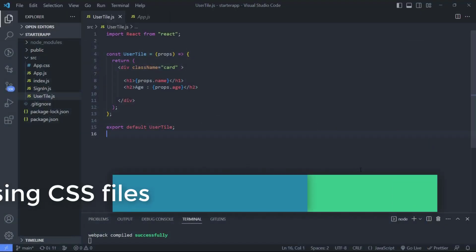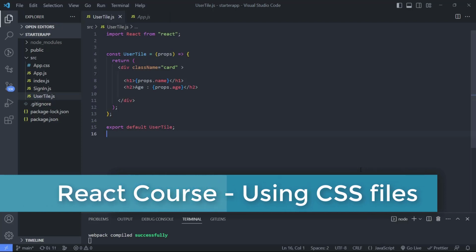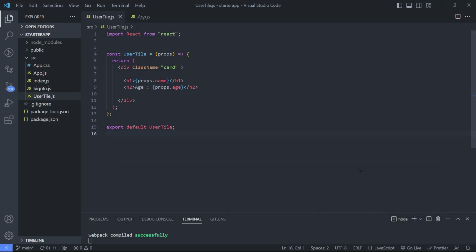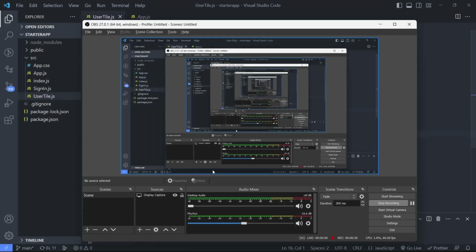In this video, we are going to understand how to use static files, that is CSS files, with a React application. So let's get started. Up to the previous videos, we understood how to create the components and how to perform destructuring of the array data. Now, what we're going to do is add some styling to our web page.